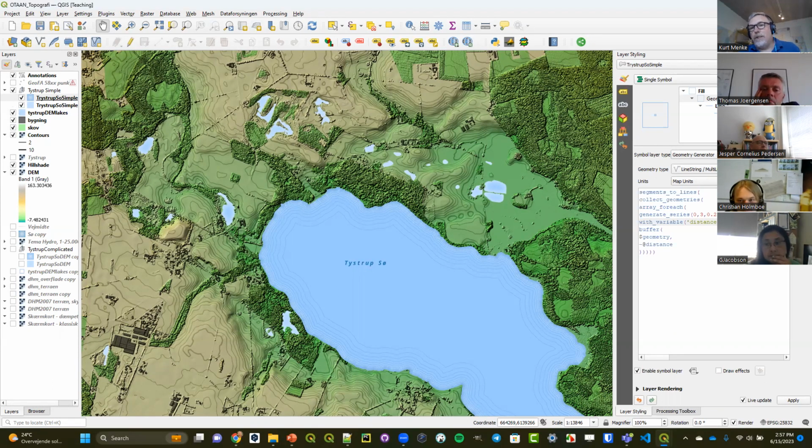So this is another geometry generator example. And basically there's a lot of examples here, and there's no recipe book. This is simply people figuring these things out over time. So there are 100 or so geometric expressions in QGIS, and pretty much everything is possible, I would say, if you can imagine it, using these expressions with the geometry generator. It just may take a little time to figure out, but it's very powerful, and it's unique to QGIS. There's no other GIS that has this capability.